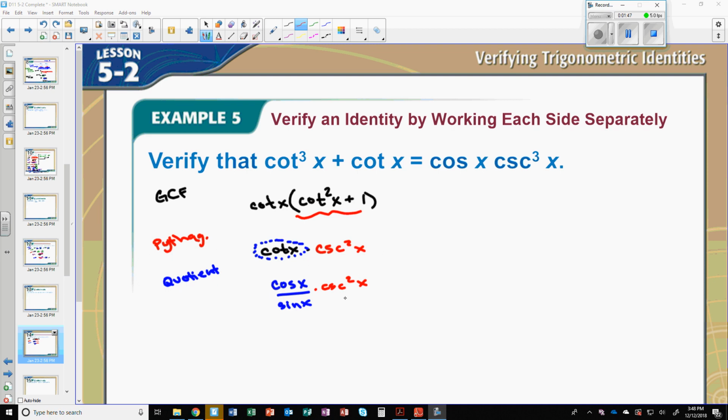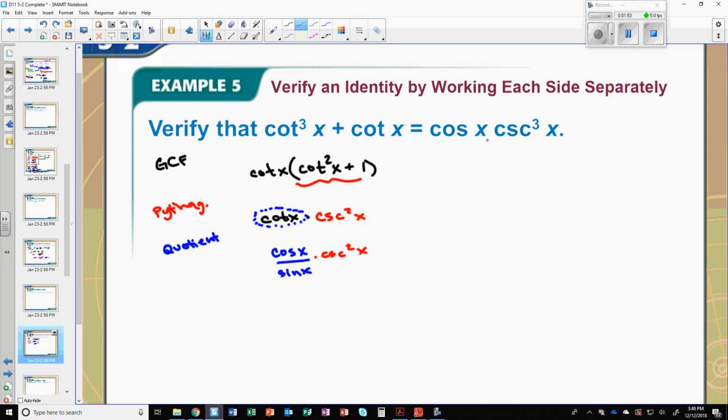Now, if you're confused, it's okay. Just go back over here and follow the instructions to try this side. Well, now, as I look to the right, there's no fraction. So I think, how do I get something off the fraction? Well, I'm going to do a reciprocal. So I want to move sine up. Now, if I'm going to move sine up, I need to know its reciprocal. So I'll write reciprocal over here because that's my next step.